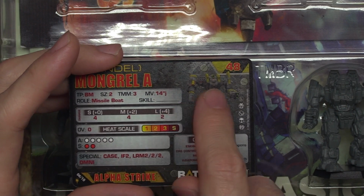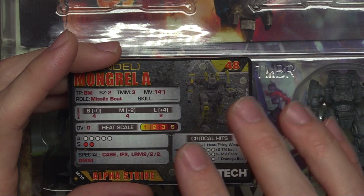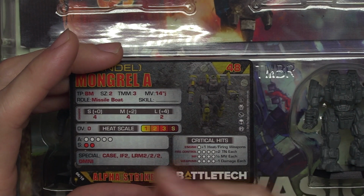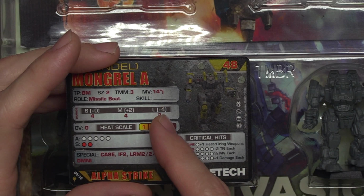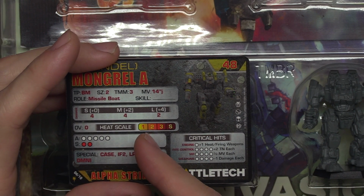He's a glass cannon, but if you use him as kind of a hit and run, an annoying guy up in the front, up in your face, and use that cover, if he does get hit, it's going to suck. It's going to be really bad. But on 2d6, rolling an 11 is no joke. And if their pilot skill was better than a 4, if it was a 3, they need a 10. If it's a 2, then they need a 9. And if it's a 1, they need an 8.